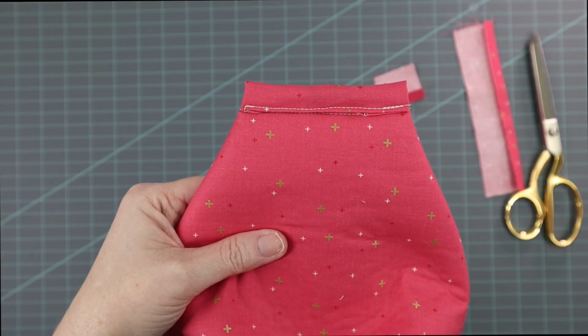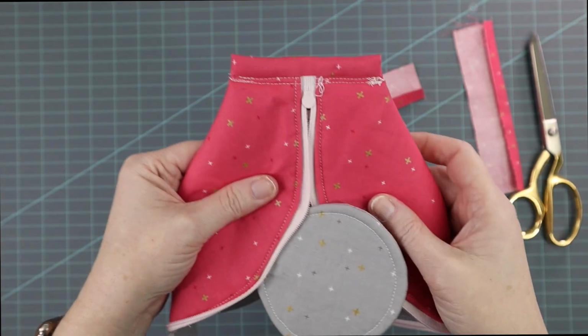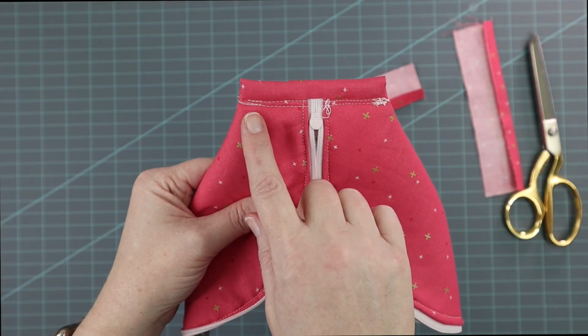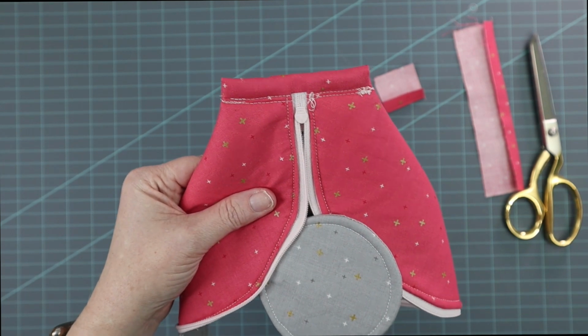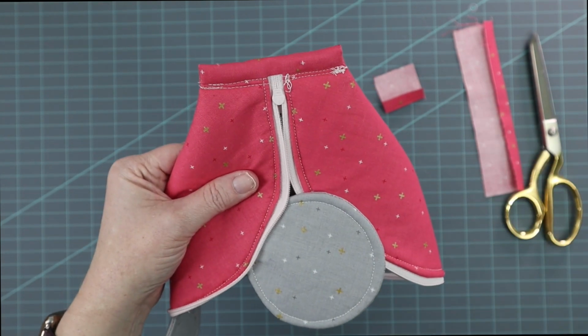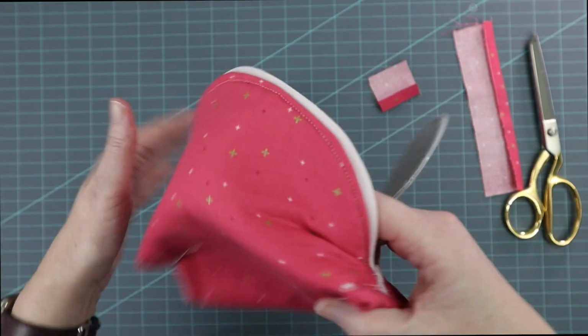Here you can see this sewn. There's the stitching line. Here's the other side, so you can see what that looks like. As you can tell, I have a couple of thread nests that I need to go in and unpick, so I'll go ahead and do that, make it look really nice. And then you're just going to do the exact same thing to the other side of the pouch.